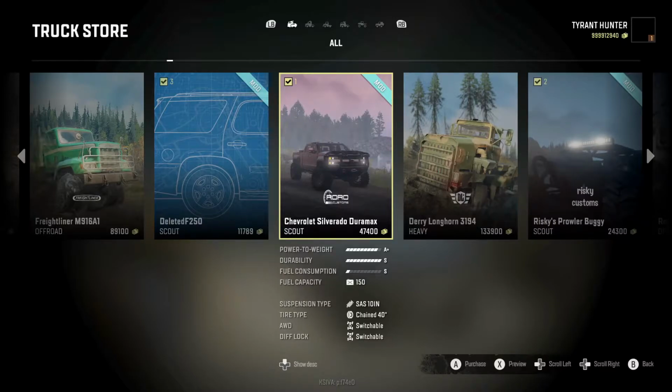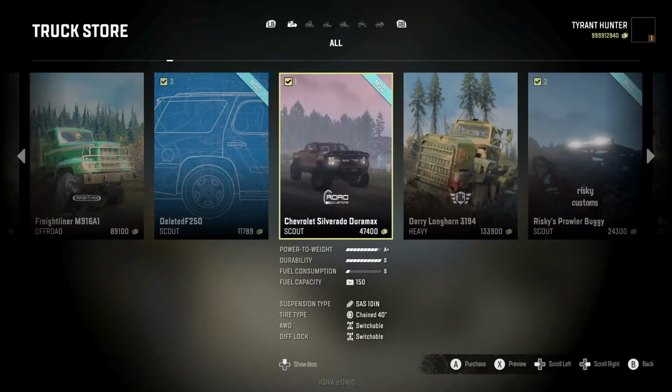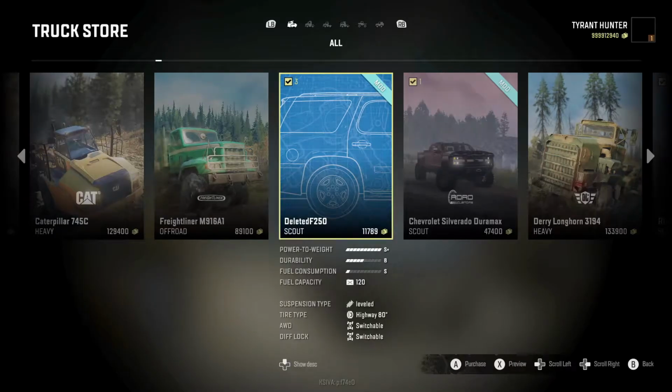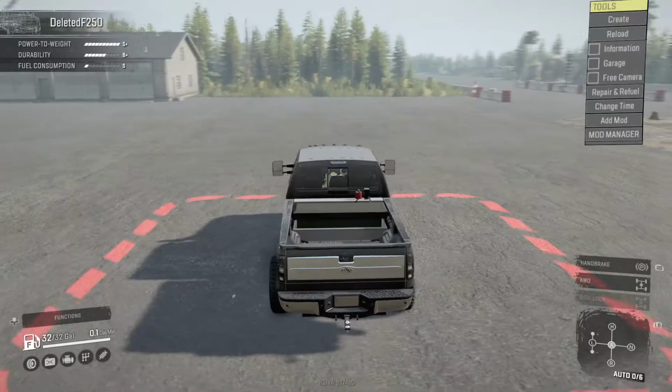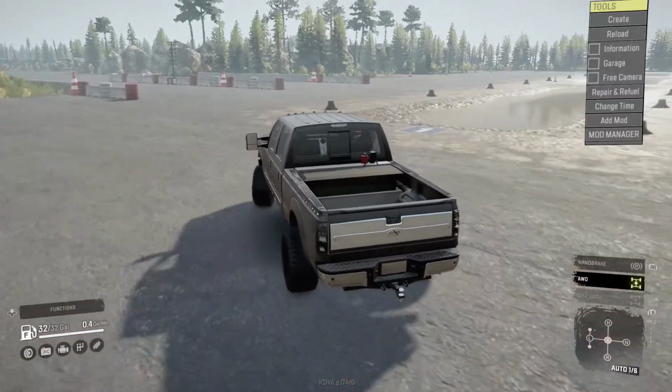Something you will notice is that this is only $11,000 and that this is $47,000. However, it does come with more customization, and it seems to be just a bit of a better truck overall, and in the customization as well. So now it's time to put it to the test and see if it really is better than the Ford here. We'll be doing all these tests in all-wheel drive.